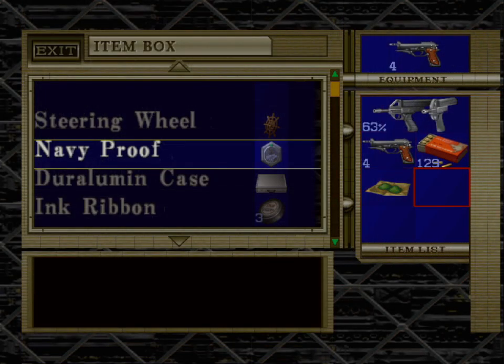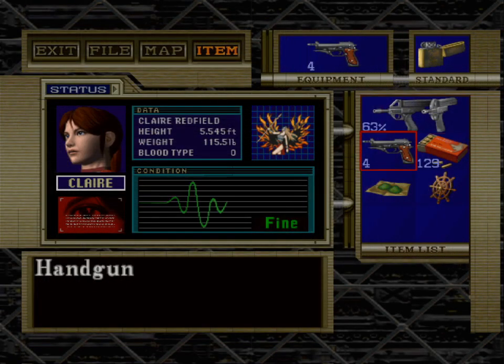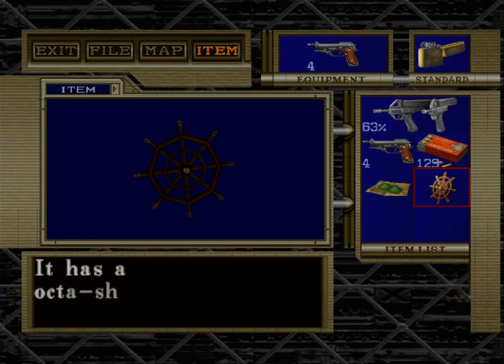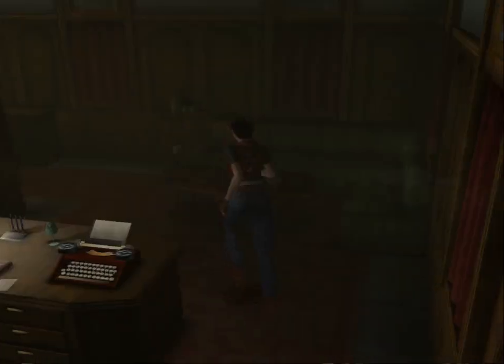Now, I'm going to assume the steering wheel. Thank you. That is an octagonal peg. You can't... Ah, it's an octa-shaped projection. Let's say that counts. For the sake of my sanity.